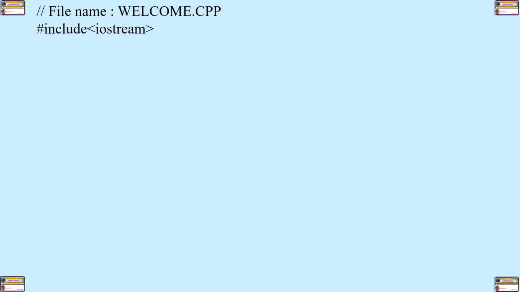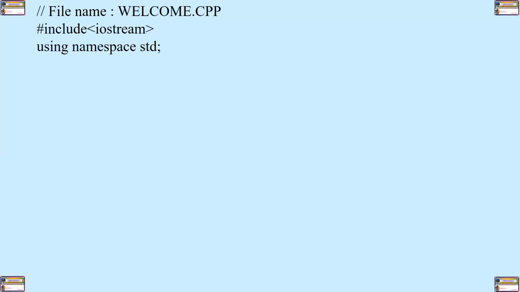Every C++ program that's going to make use of the monitor or the keyboard should have this statement included, this preprocessor directive #include <iostream>. And that's how you write it. You must code it as it is. That's the syntax.